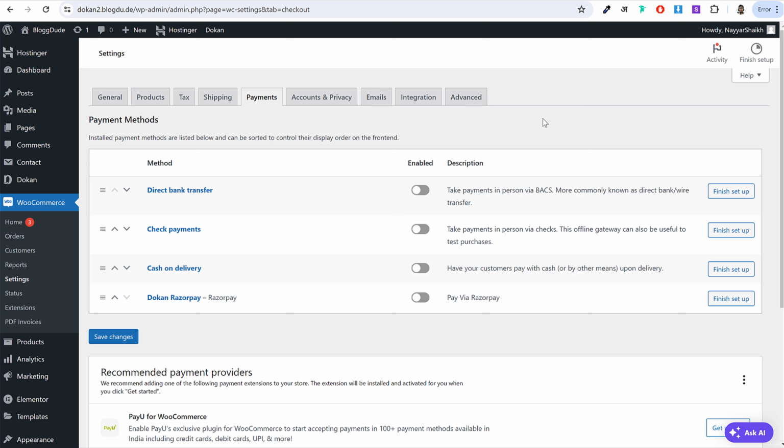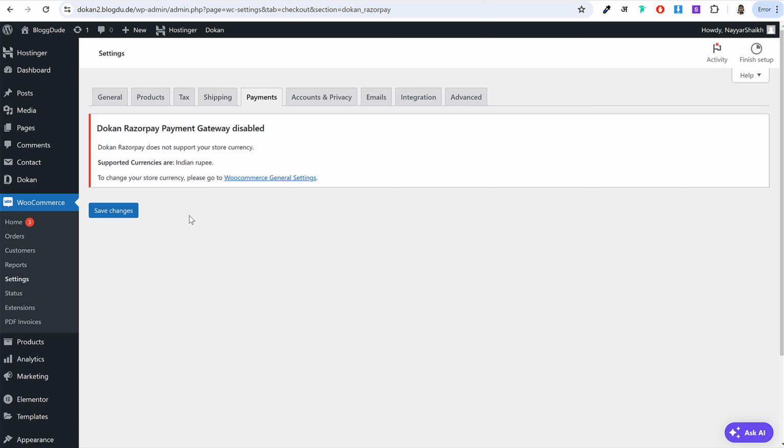If you're watching this from some African country, you can just go and do a simple Google search and find out what payment gateway is supported in your country, and you can use a plugin for that. I'll show you multiple options so that if you're watching this from any country, you can see these options. So Dokan Razorpay is already on. You can see we already have this thing because we have enabled this option under that setting.